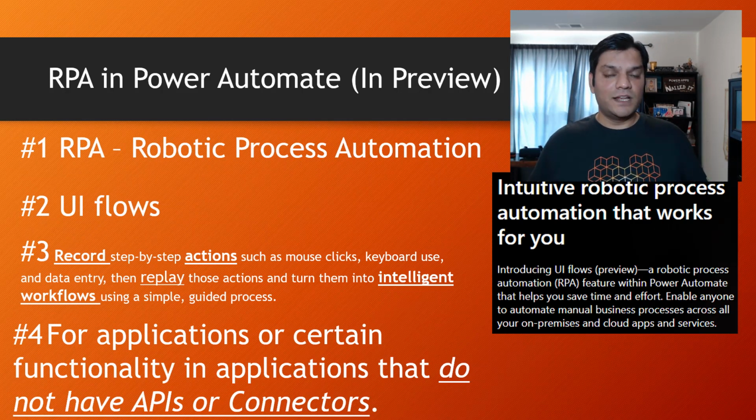So I just want to elaborate on the fact that you shouldn't get too concerned about these big words of robotic process automation. It actually is very simple, it's very intuitive, and everyday users like you and I can go ahead and use it, such as doing the recording, and more importantly, it can be used for applications that do not have connectors or do not have APIs.